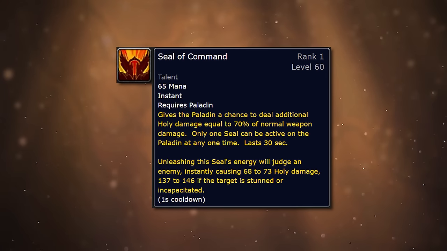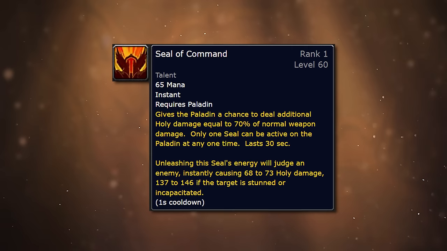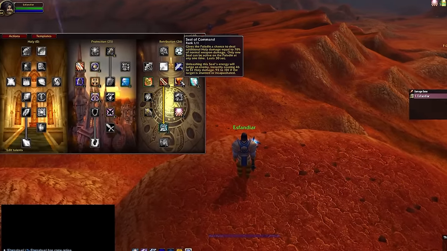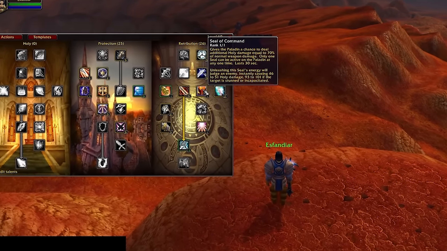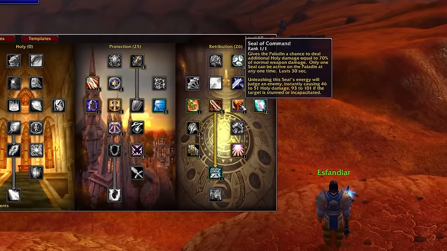The next seal that we're going to talk about is your 11-point talent in Retribution, Seal of Command. Seal of Command is your big boy. That's your guy that is iconic. It is a core part of what the vanilla paladin is. It is a core part of what the Burning Crusade paladin is. That's your big damage. That's your burst. You have a chance on hit to do holy damage, which cuts through armor again. Holy damage equal to 70% of your normal weapon damage. That's the damage that you see on your character screen.